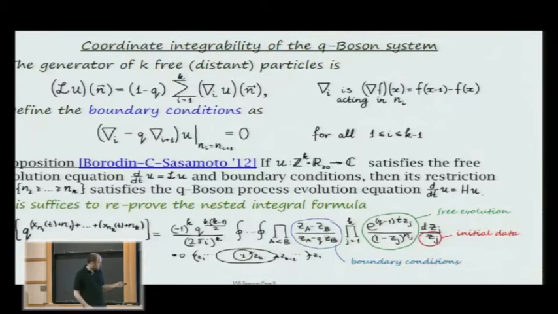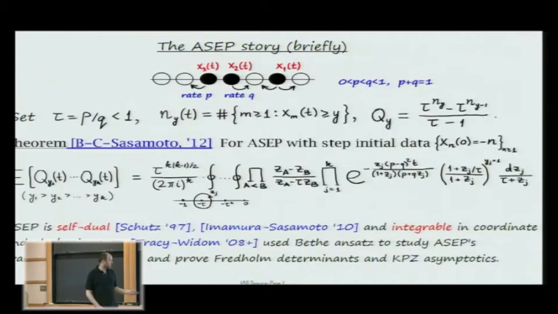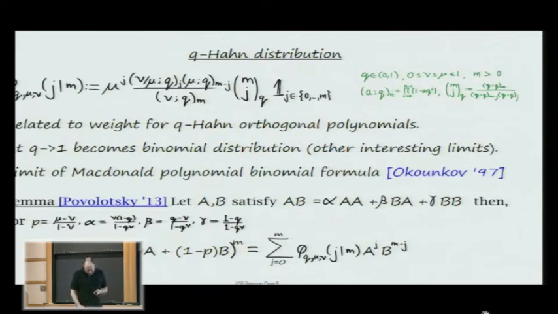OK, but here's a question. There are two formulas, both for step initial data, both for, in fact, deformations of TASEP. They look startlingly similar. Well, what's the relationship? How are ASEP and Q-TASEP related? In order to relate them, I need to lift up a level. I need to go a little bit higher. I need to go to a combinatorial level, a discrete time level, and I need to add some parameters. And then at that point, we'll see them coming together.